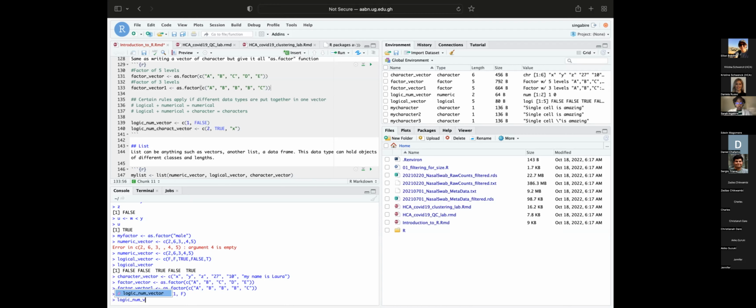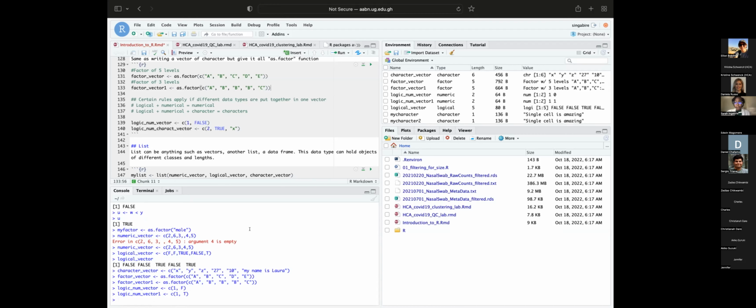So let's just do vector 1 here, and we can create 1. Now I'm doing true instead of false. So remember, if you mix logical and numerical, it's going to be converted to numerical, meaning that this logical value here has to be a number now. So if it's false, it's going to be 0, and if it's true, it will be converted to 1.